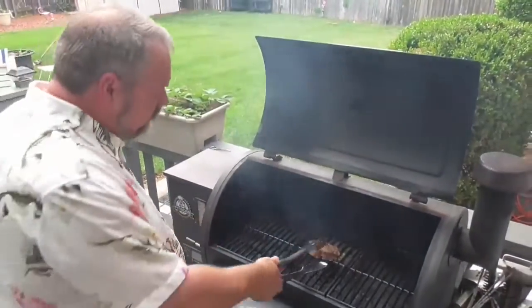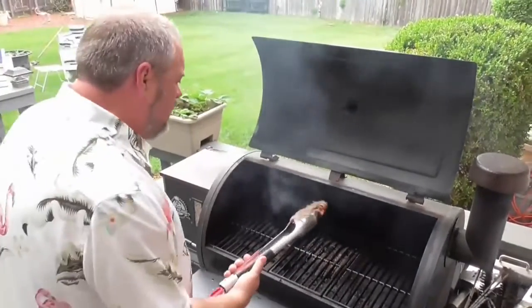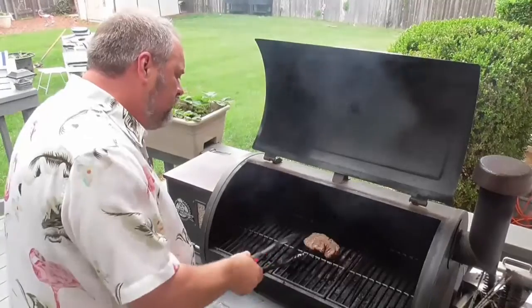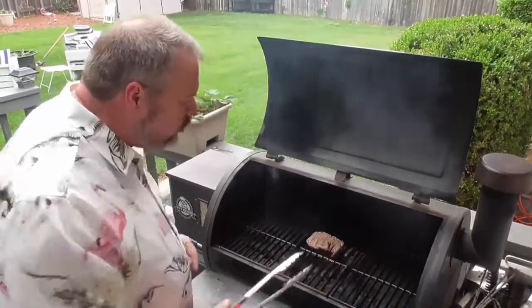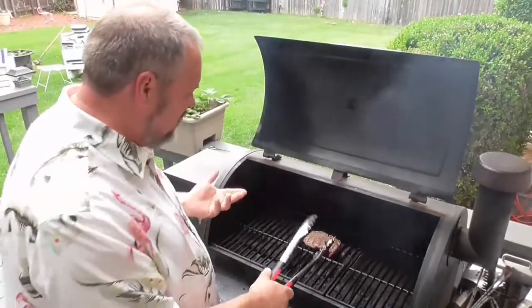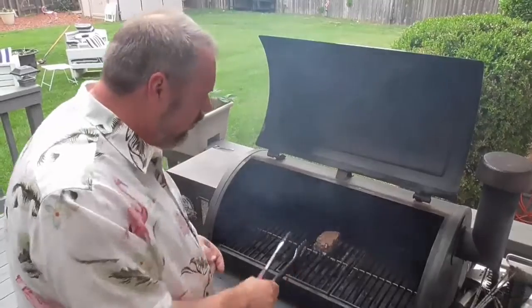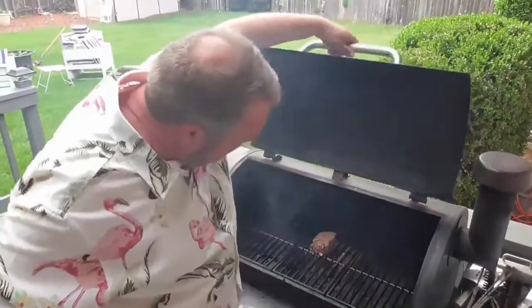You can see I've already got some color forming. Okay, so we're going to go turn that back over. But right now we're just below rare. I can tell you that without even seeing the meat. I just know. But we're going to turn this 90 degrees right over the heat source and let that cook for about another 2 minutes. Then we're going to open up the flame and reverse sear and cook all that flavor in. So I'll see you in 2 minutes.